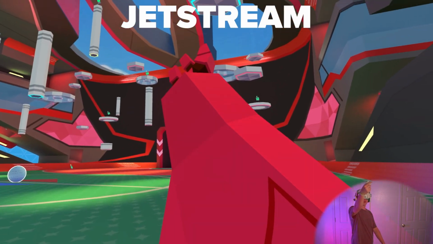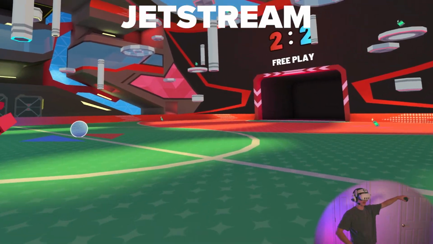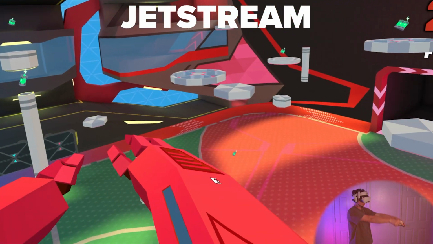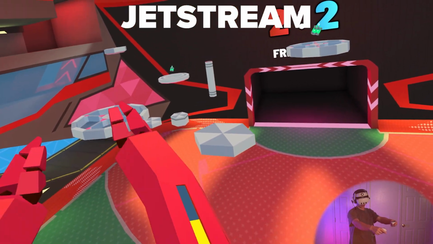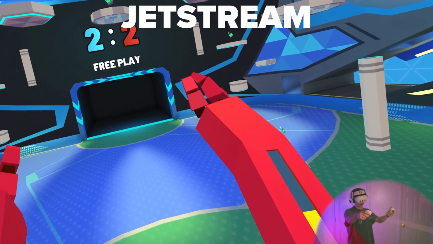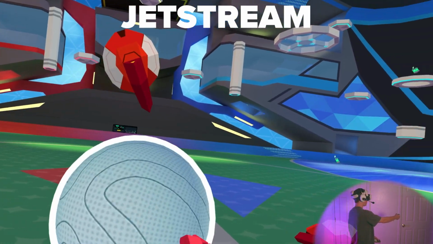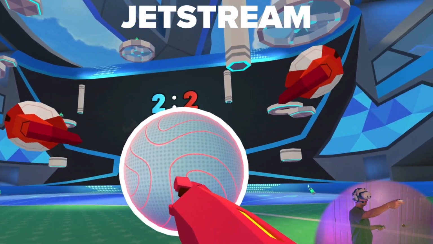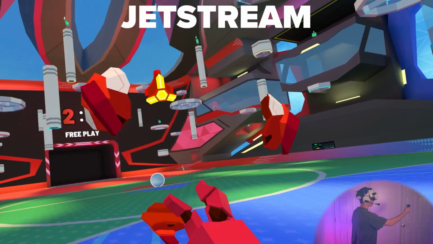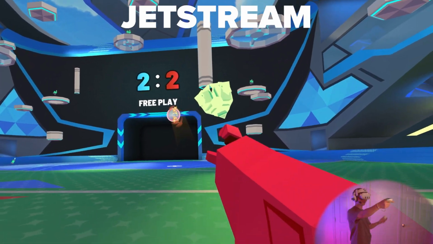Now let's talk about Jetstream. Jetstream basically operates like there's low gravity, and you have thrusters on each of your triggers that will literally let you fly. You can see this drain on the bar here, and it recharges on its own. You can also feather it by tapping trigger if you need a little bit more airtime. Holding grip as Jetstream activates a short-range tractor beam that you can use to hold the ball, and picking up energy refills your slots that allow you to press trigger to launch it.